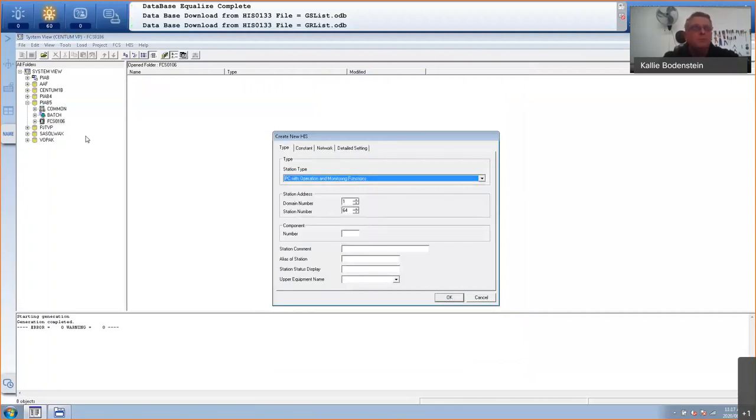Okay, so I am now going to go and show you in my plant in a box. I've got a common section, I've got a batch section, and the FCS is already created. So there's a FCS 106, which is a one. And in a project, you can have many FCS. So we've just created one. I'll stick to that one.